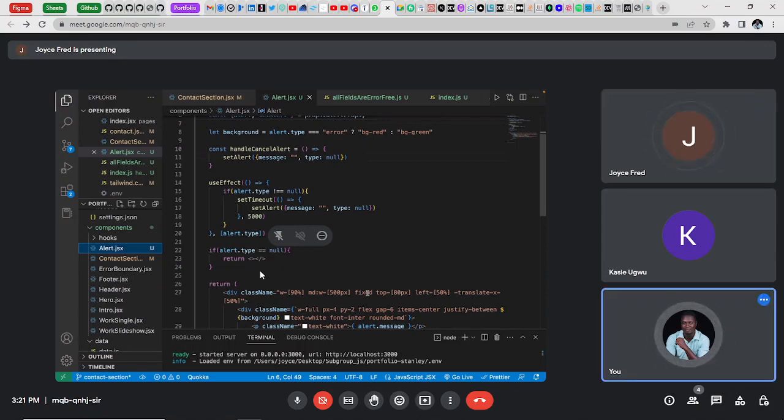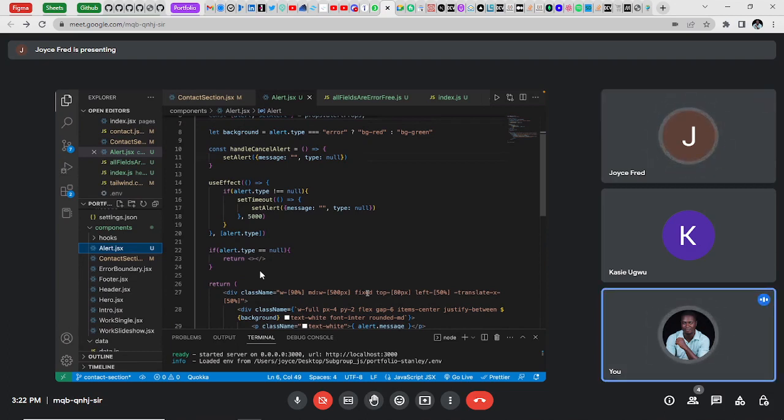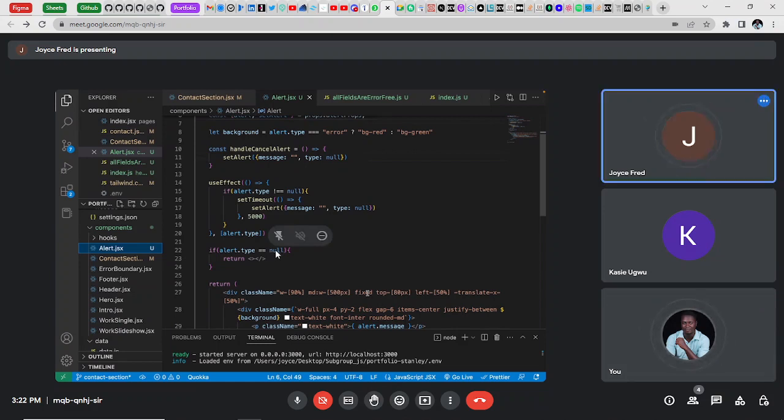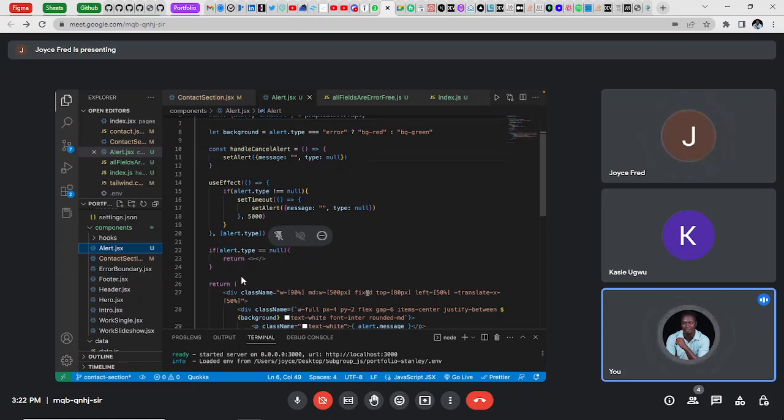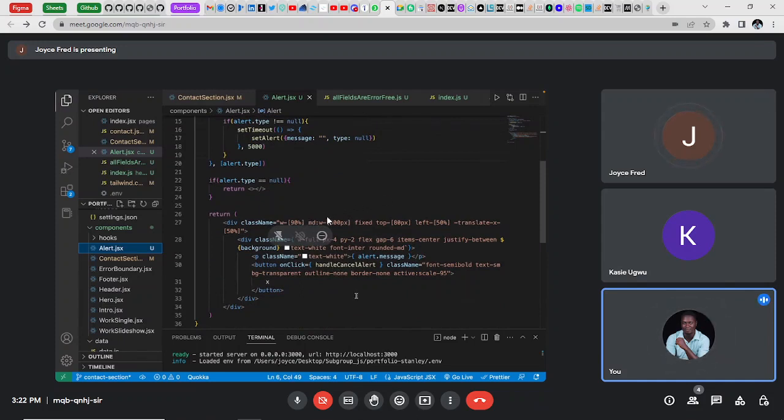If you look at the other place, you notice that Alert is always there. The component is always there. There's no conditional rendering on the component, no if something then display the component. It's just there. So this is what makes it vanish and come back: alert type. Once alert type is null, the component becomes nothing, so you won't see anything. But if it's not null, that's when you see all of this. Line 27, we did fixed positioning, gave it width, a special background, all of that.